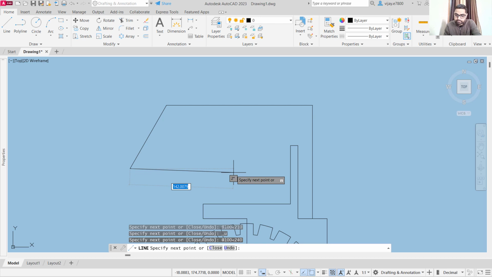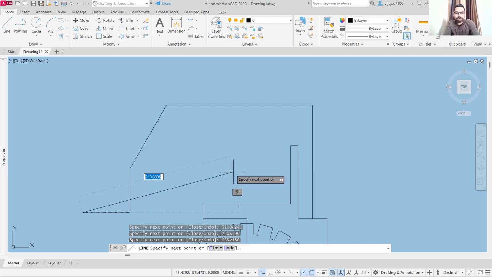Enter. After that we'll be moving vertically downwards for 60 unit length. So @60, angle will be minus 90 and then press enter. Then what else we need to do? We will be moving for 25 and 40, 65 units on the left side. So press @65<, now use angle as 180 degrees and it's done.